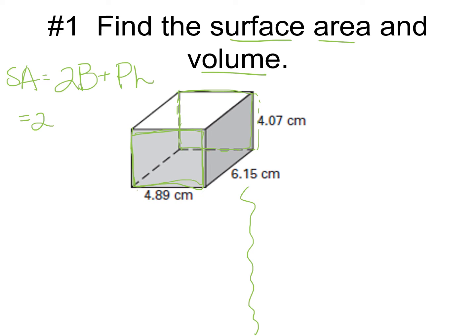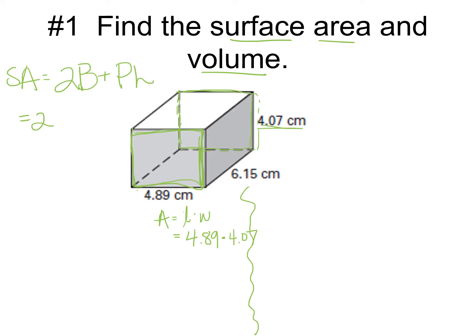And in order to find the area of a rectangle, I've got to think, okay, well, how do I find the area of a rectangle? Hopefully you remember that's length times width. So then I look at this picture and I determine what's the length. The length could be 4.89. And the width, which would be up and down, doesn't show directly on this one, but if I look across here, it does show over here. So the width of this would be 4.07. So now all I would have to do is grab my calculator. Give me 1 second to do that.